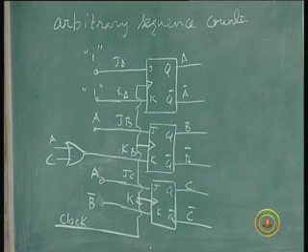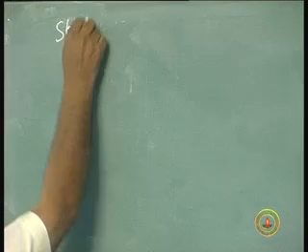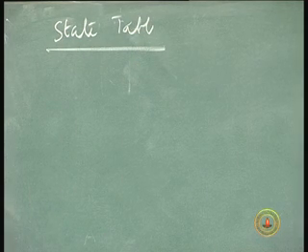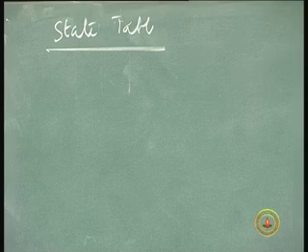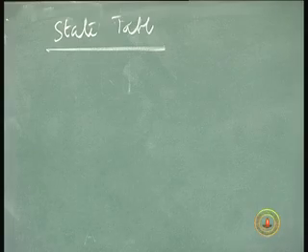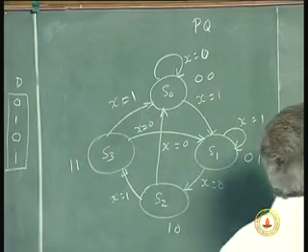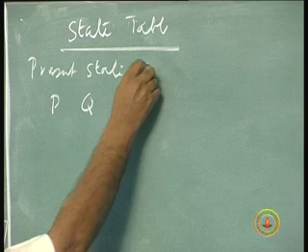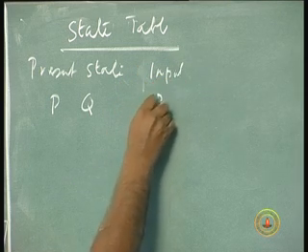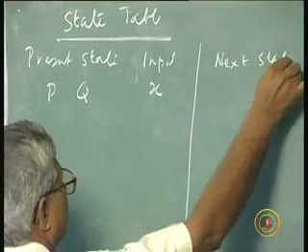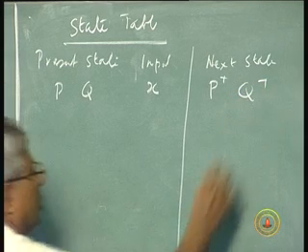So, my state table will look like, let me define these states arbitrarily as 0 0 state, 0 1 state, 1 0 state, 1 1 state, and I call these state variables x and y or p and q. So, present state variables p and q and input x, corresponding to the next state p and q, and let us assume D flip flop.